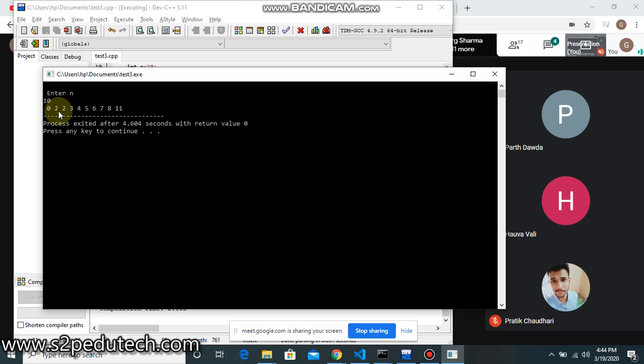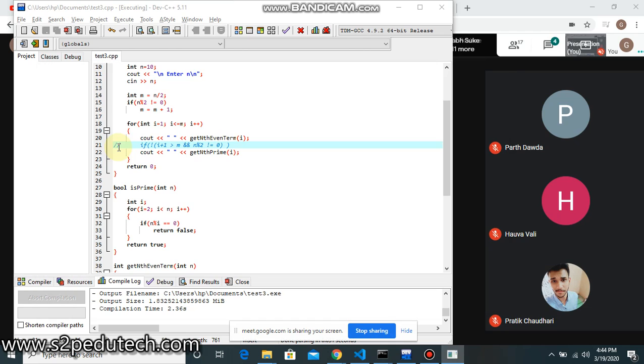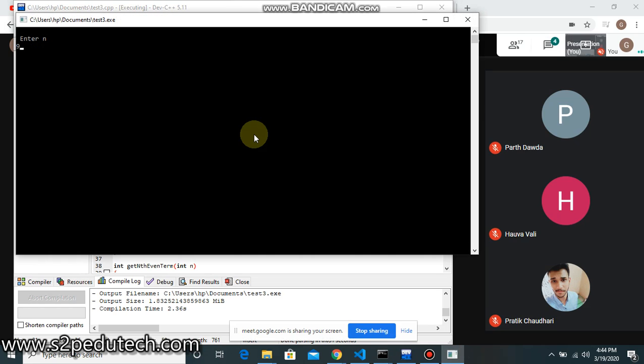It printed me 5 even numbers at odd places and 5 prime numbers at even places. Fair enough. But if I pass 9 to it, it again returned me 10 numbers in the series instead of 9. So that is an issue.